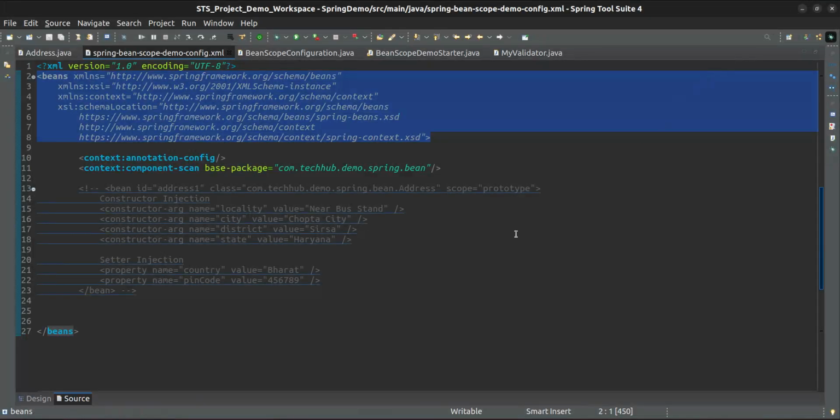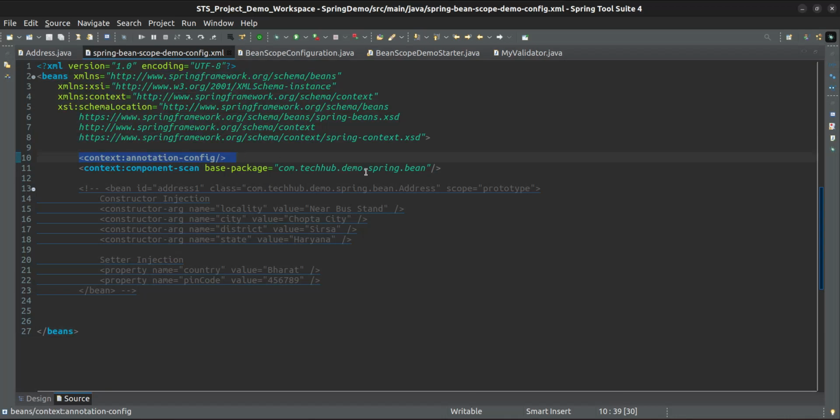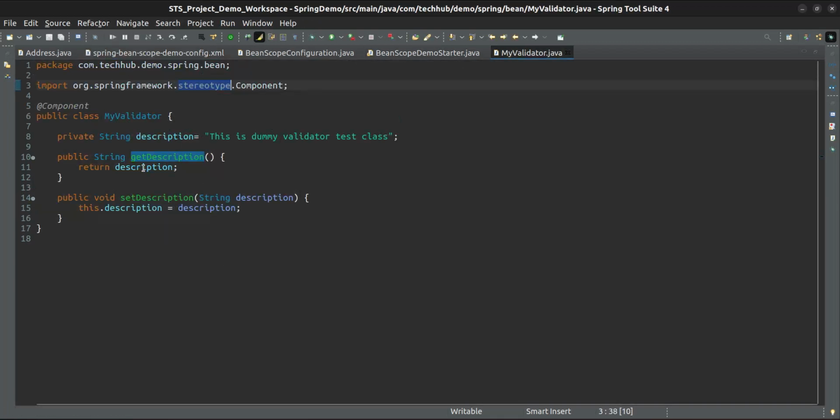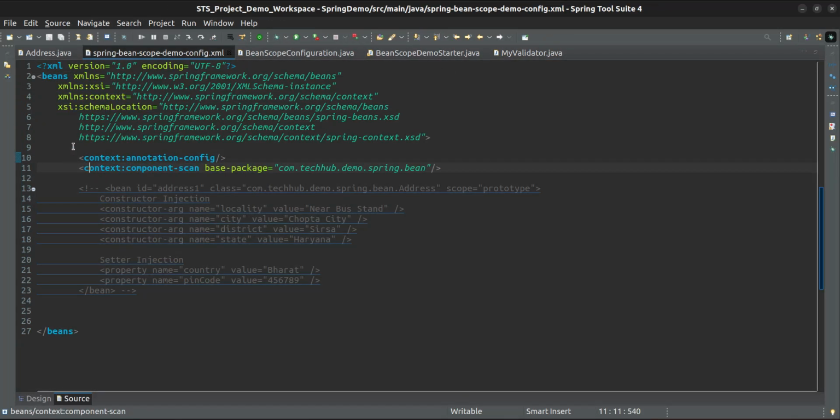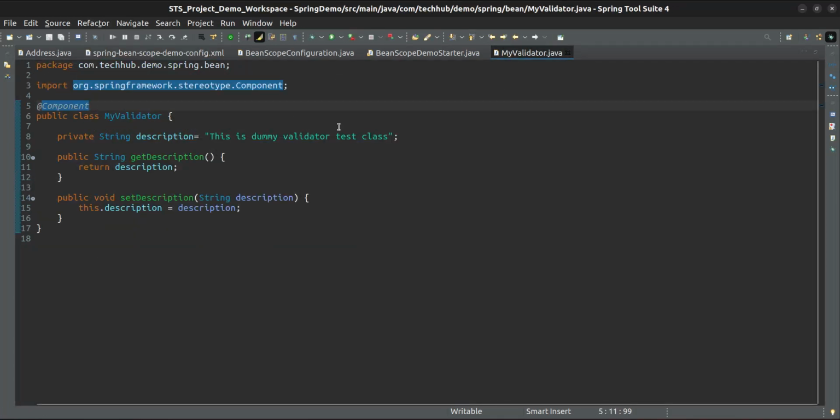Okay, that's fine. So context config, that is also fine. We can add this one, and component scan is also this one, because this is annotation configuration, since we are using annotations here. That's why to enable this one we need this one also. So these two you need to add, that's it. And on top of this class you have to mark @Component, so your Spring will automatically create the object. You no need to configure, just by marking this annotation, that's it.